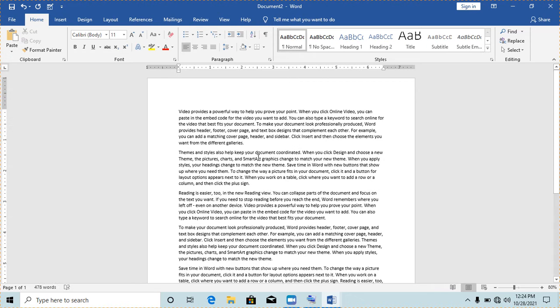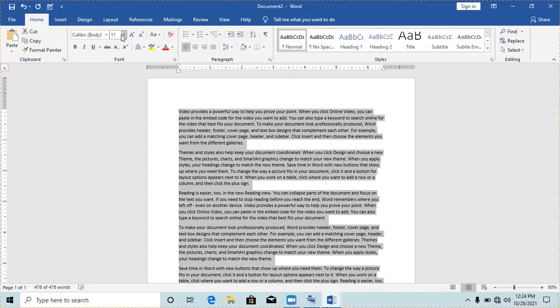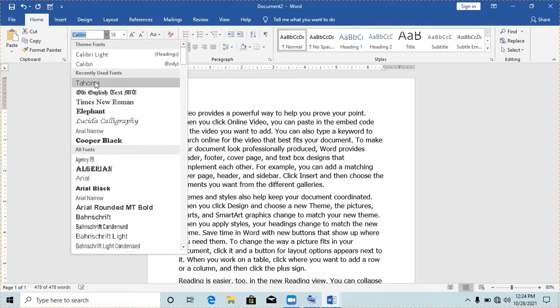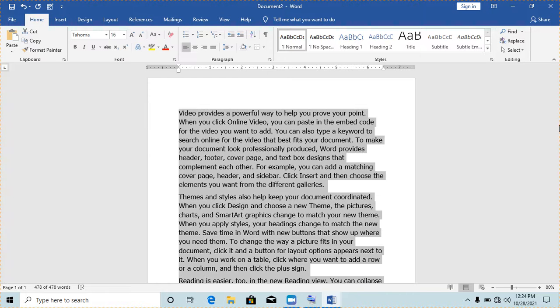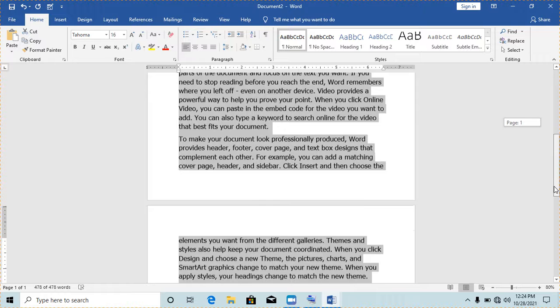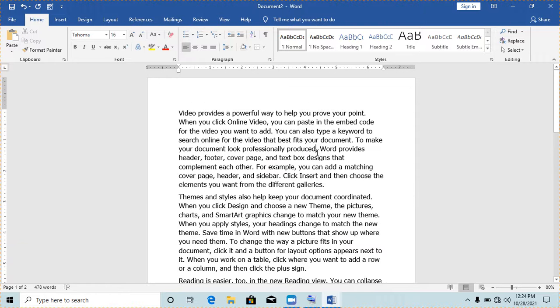However, this size is too small for my eyes. I select the entire document. I use Ctrl plus A, and then I'll come here, choose the font size, and even choose the font. So I have my work here that covers around 1.5 pages. Now by default, when you start Microsoft Word, you have 1 column for your content. So paragraph after paragraph is covering the entire page.